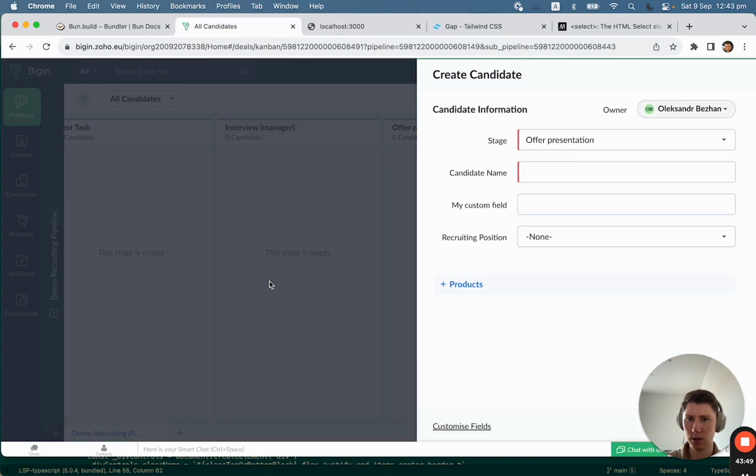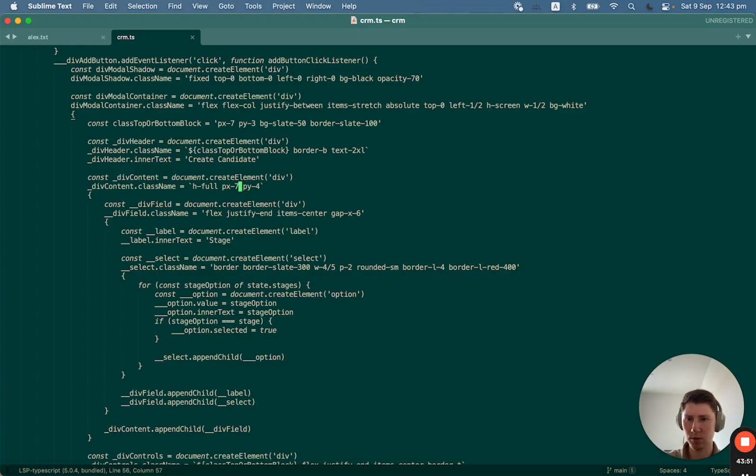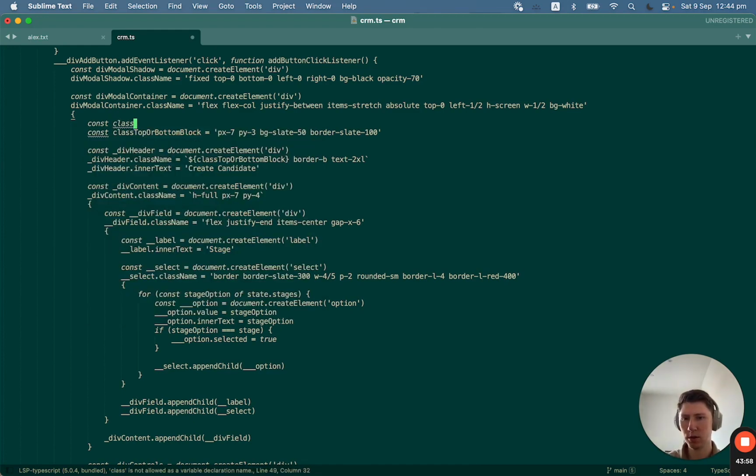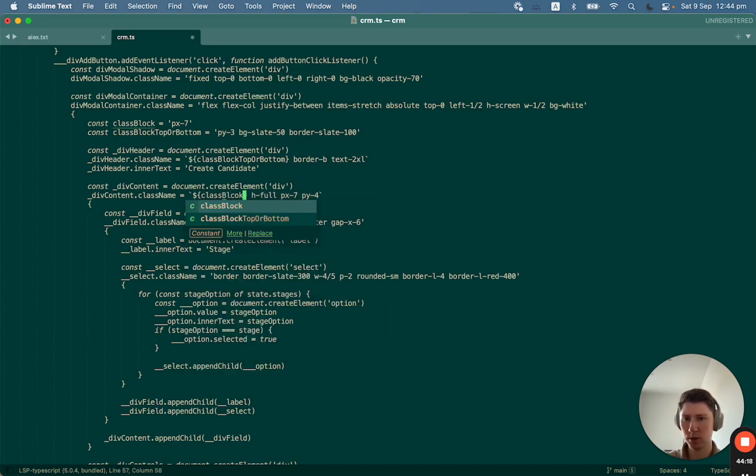And then, so we probably want to reuse this guy. Class. Maybe let's rename this like a block. Top or bottom, and this is block, just block. Padding x7. Class block without the padding.